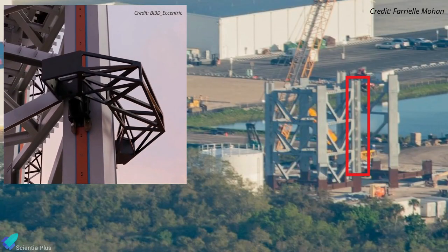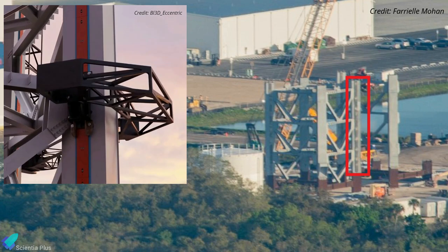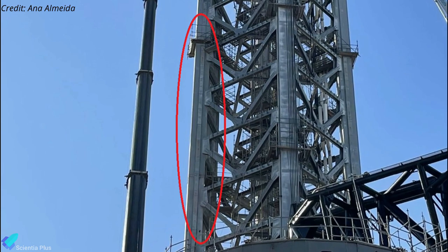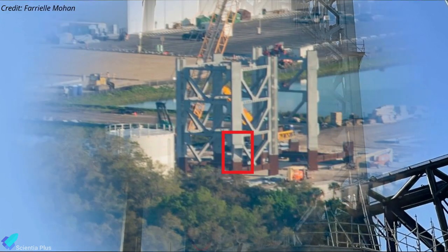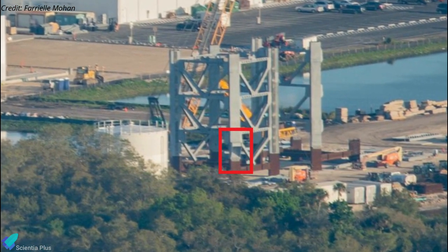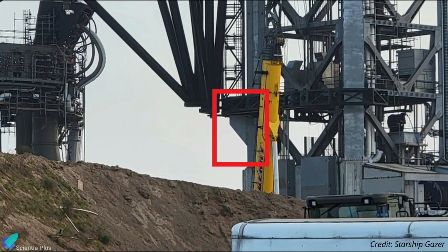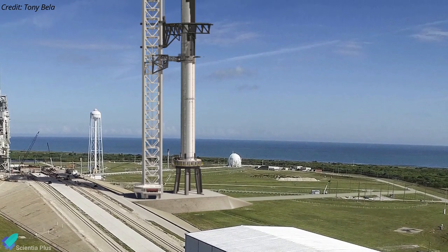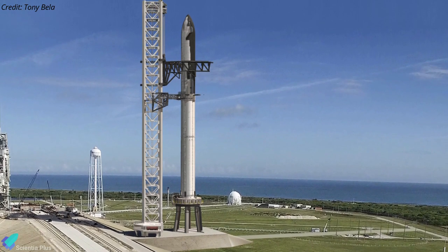Close inspection of Section 1 reveals that the rails through which the rocket catching and stacking arm will travel have been pre-installed on the columns. It was only after all the tower sections were assembled that those rails were installed on the launch tower at Starbase. Furthermore, the lower stop points for the tower arms were also pre-installed on the first tower section at Kennedy. They were added much later in the construction process at Starbase. Once fully prefabricated at the Roberts Road facility, the tower sections will be transported to Pad 39A for stacking.